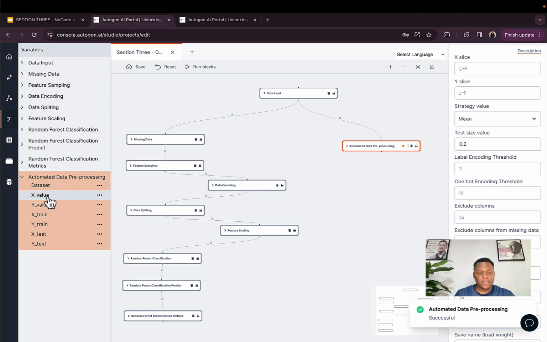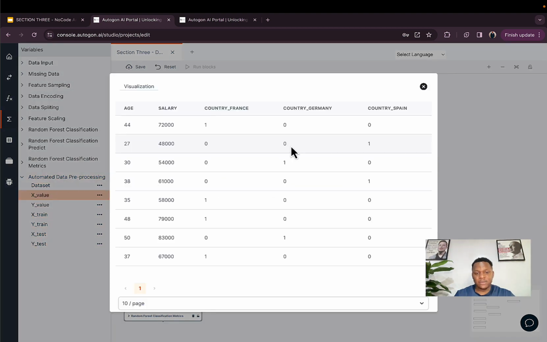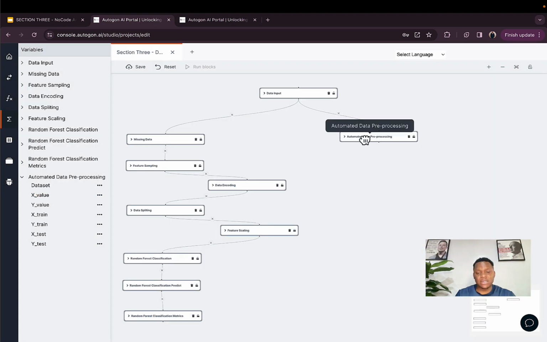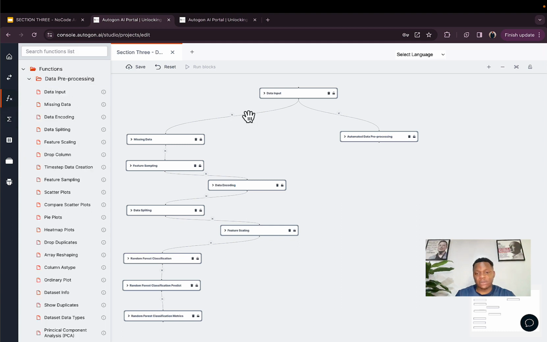Beautiful. And if we open the X values, what did you notice? We have France, Germany, Spain. So this has been one hot encoded, and these columns were not touched.